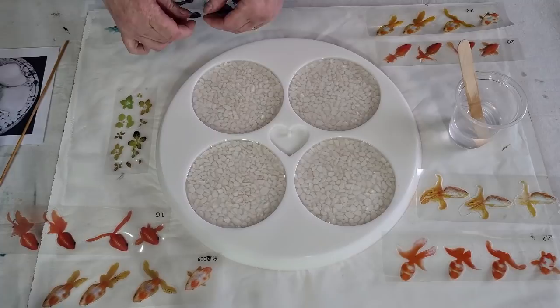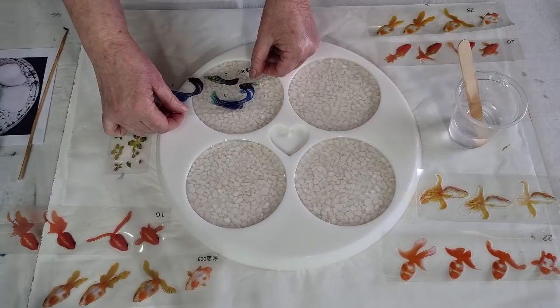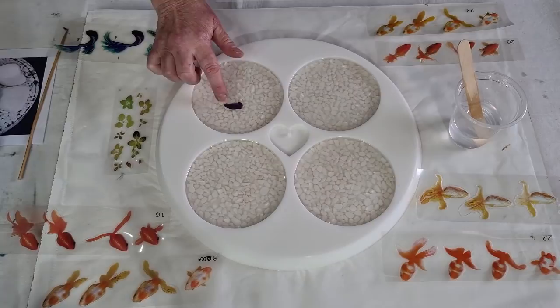So the resin is not nice and hard, but it's relatively hard. Hard enough to stick that down anyway. So that's where he will be. And then you just got to rub it. You can get some tissue or something. I'm a bit hesitant to put a tissue on because knowing me, it'll get stuck to the resin. So I'm just using my finger to smooth it over. All right, so that's that one done.